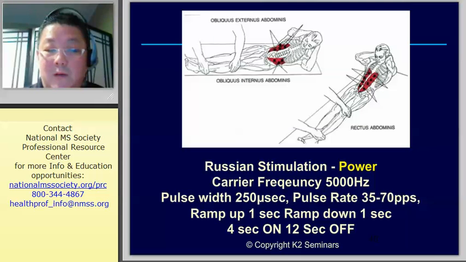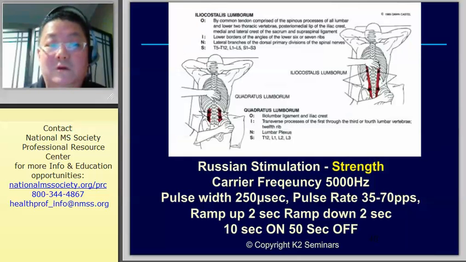Taking a look at the abdominals. The rectus abdominis here, or the obliques, can certainly be addressed the same way. Notice that there are a bajillion electrodes up and down on this rectus. You don't need that many. Electrodes come in a variety of sizes. So there are electrodes that would be able to envelope the entire series of rectus muscles all the way up and down. Electrodes can come a foot long as well.